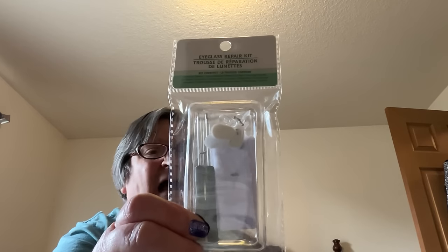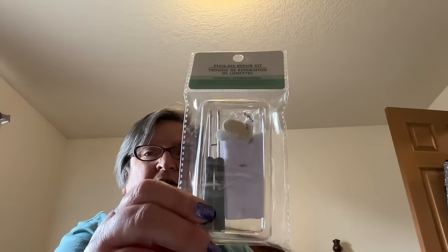So, yeah. And then we were at the checkout and I saw these and I said, Trenton, grab a pair. Because the one time he was with me and the other time Adam was with me. And this is an eyeglass repair kit. I haven't seen these in a long, long time. So I bought one to have around.